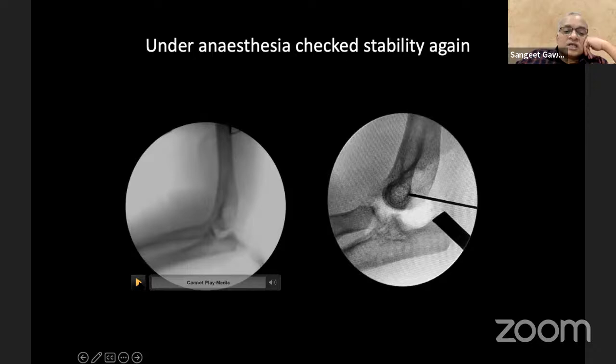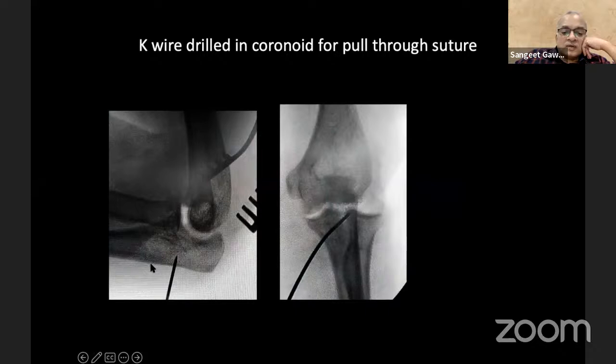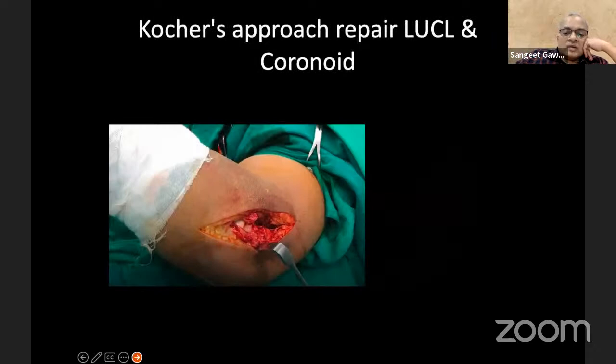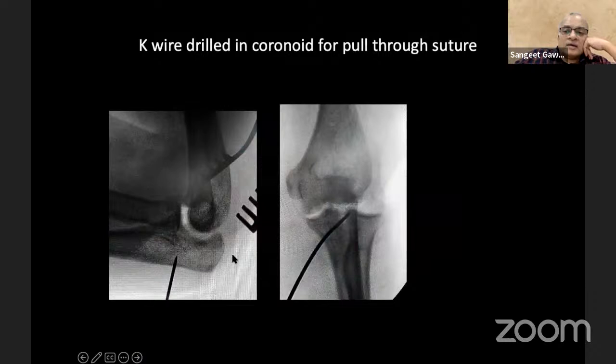Okay, I cannot play this media. So this is the dislocation. You can see in this image, the elbow is already dislocated. Okay. So this is his intra-op picture. Again, this movie is not playing. I don't know the reason.